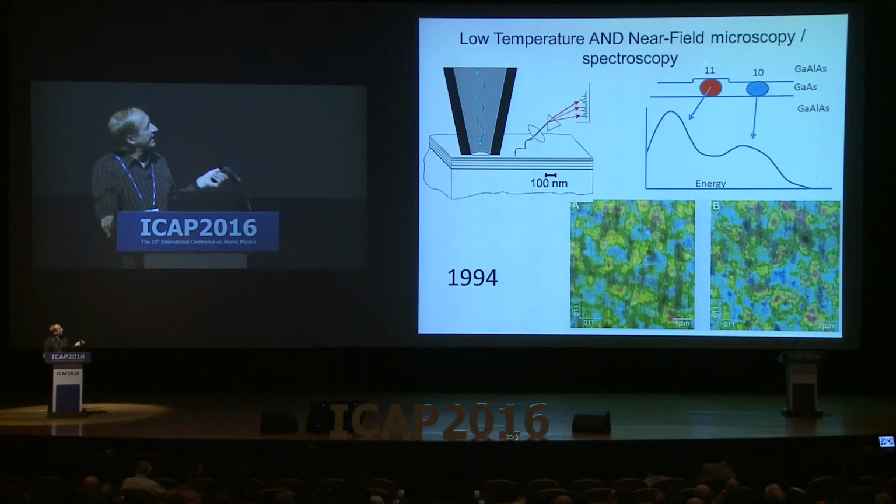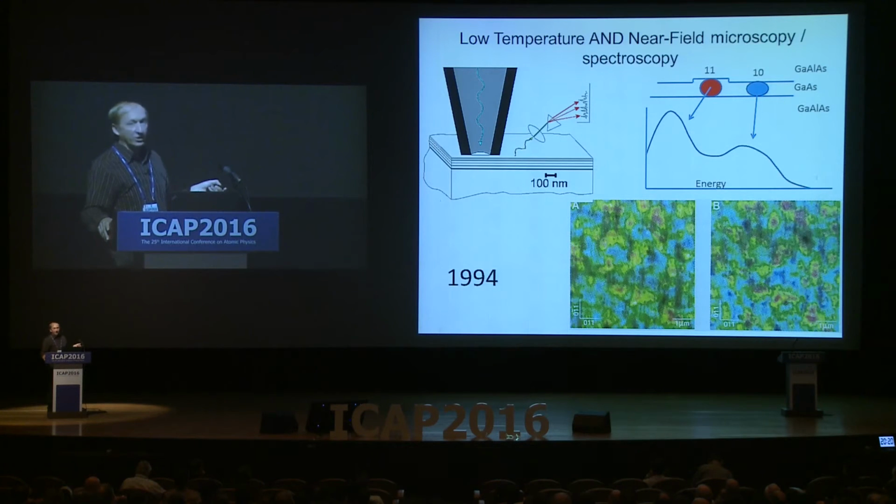If it's in a slightly wider part of the quantum well, maybe 11 nanometers thick, it'll be fluorescing, or luminescing, a little bit more to the red. If it's a narrow part, a little bit more to the blue, and we could try to map out and make a picture. Where are the red areas, where are the blue, what's the surface like? That was technologically of interest at the time.